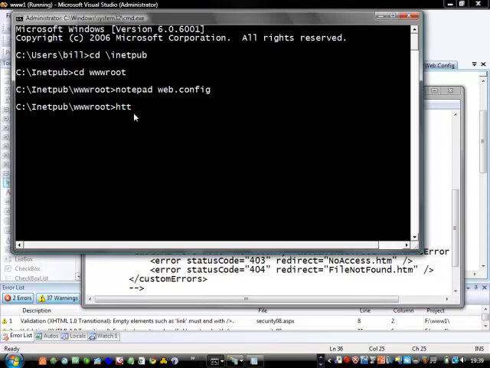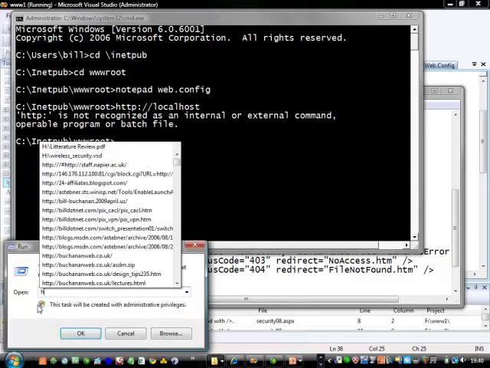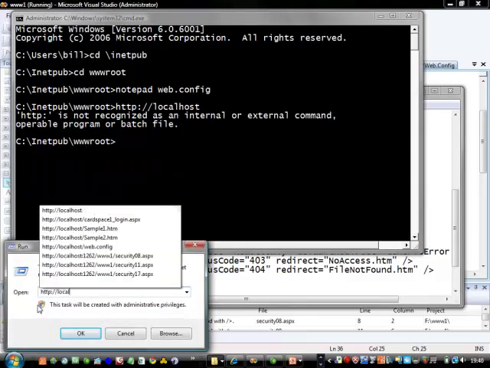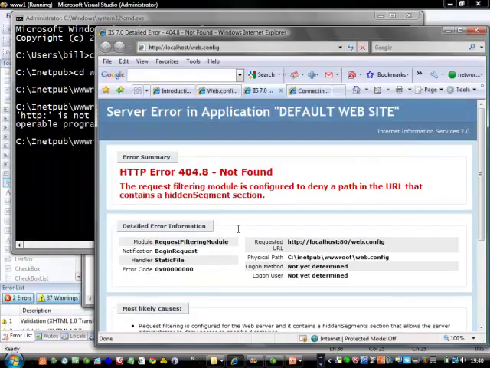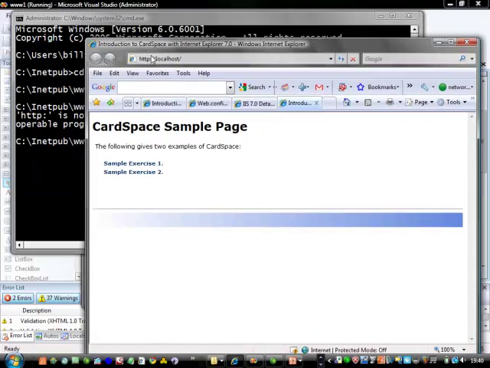Okay. Just run the web server. Okay, so everything's worked fine there.